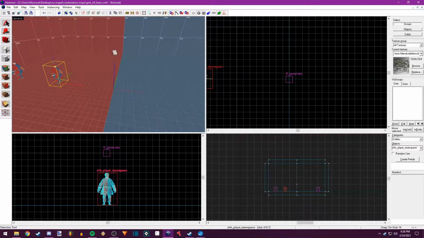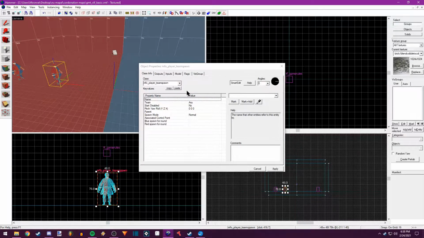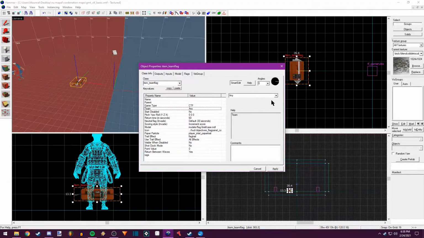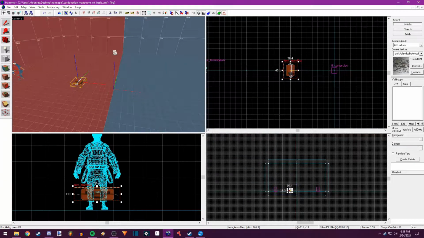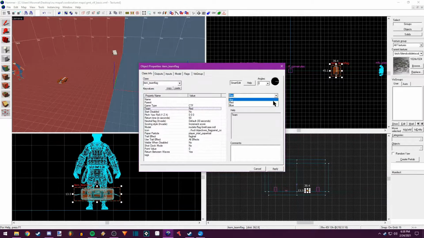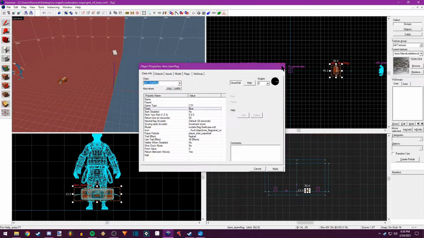Next, create another entity on the red side and change this one to an item_teamflag. This is the flag in CTF maps. Now change the field that says team to red. This makes it so only blue can pick up the flag. Now simply copy the flag over to the blue side by holding Shift and dragging the entity, and change the team for the new flag to blue.